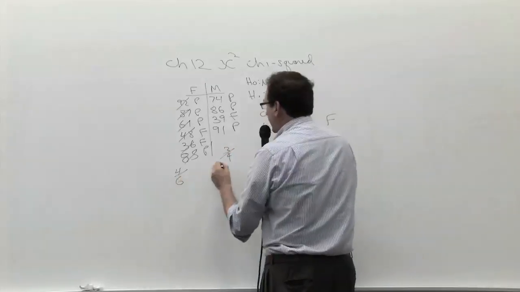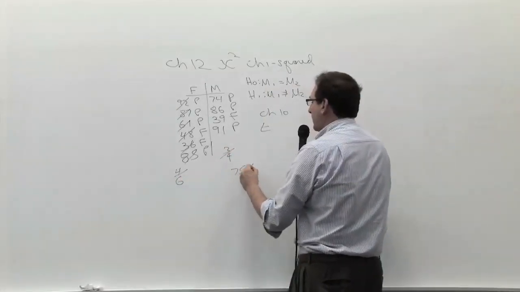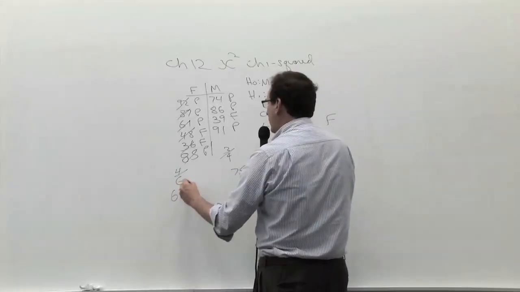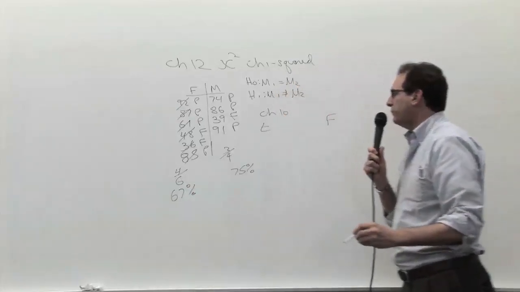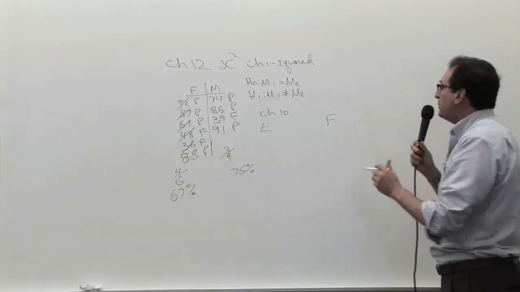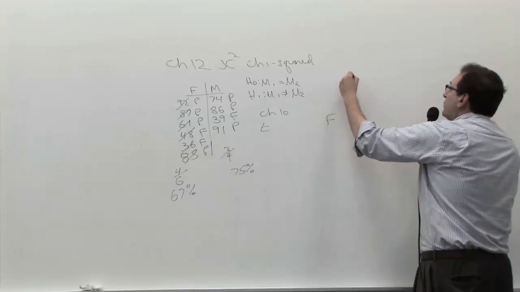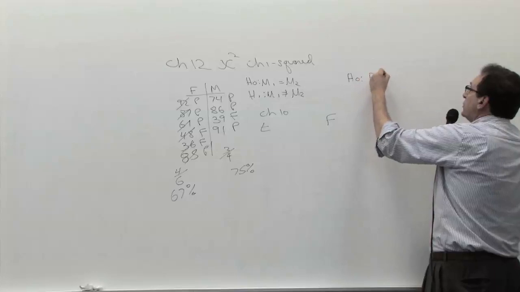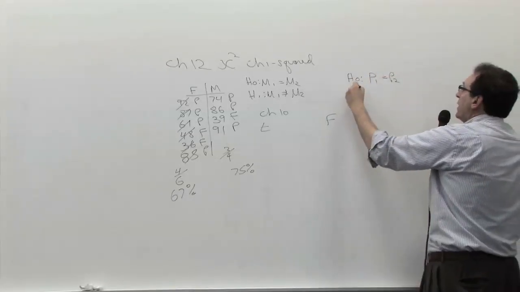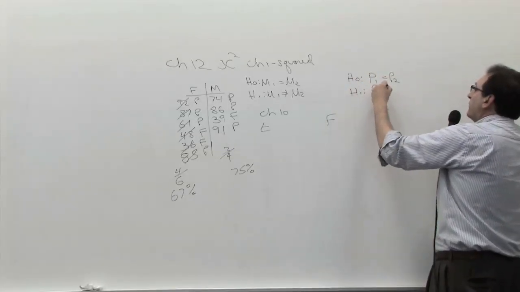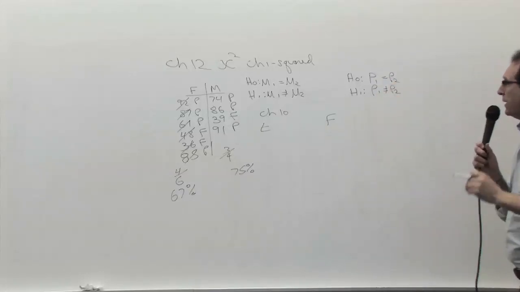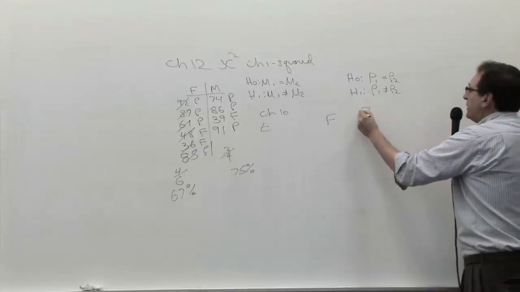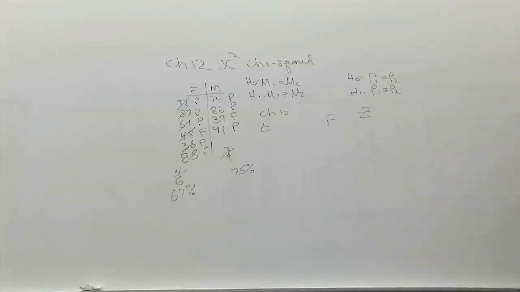So the pass rate is 75% for the males. And for the females, I think it's 67%. 4 out of 6 is 2/3, which is 67%. So the question is, not so much whether the averages are the same. If you're going to express this in terms of fractions or percentages, you might want to say, is the percentage the same for the first group and the second group, versus the alternative that the percentages are not the same? Well, it turns out the book shows you a formula, in fact called the Z formula, or Z version of the formula related to the Z table, to solve this kind of problem.